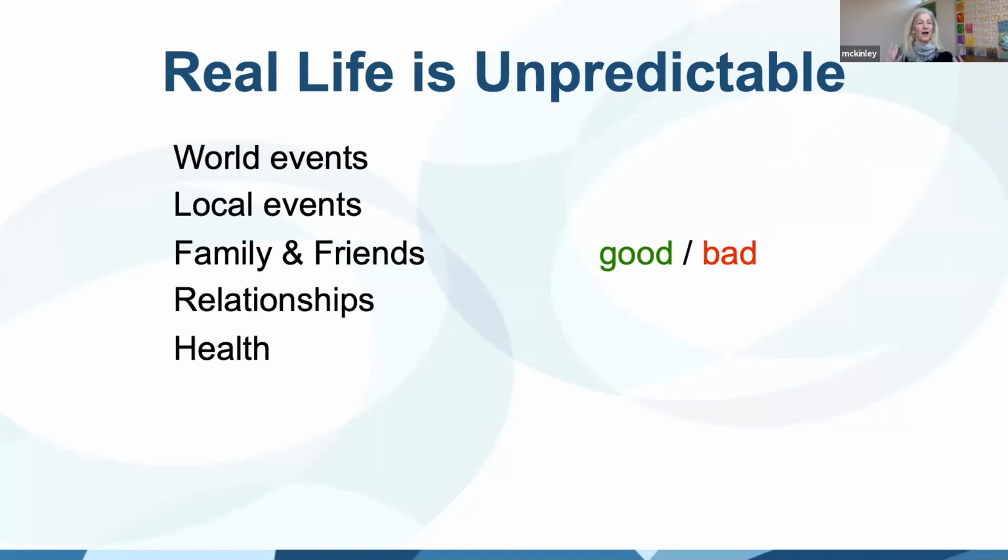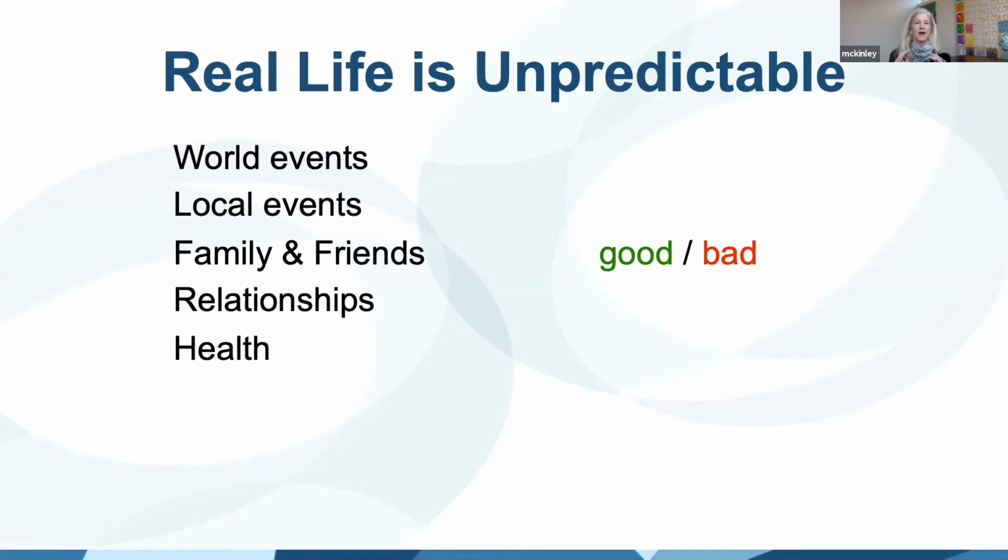Okay, so I have family and friends, and they go through ups and downs. Even though I've been married 35 years, my relationship with my husband isn't perfect yet, unfortunately. And so we have our ups and downs. My own health goes up and down, as well as the health of the world around me. And there are real good events in my life, and there are real bad events in my life, and how I manage my response to them. If you can't predict how you're going to respond to coronavirus, okay? Because you can't even imagine that it would happen, although other scientists have imagined it.